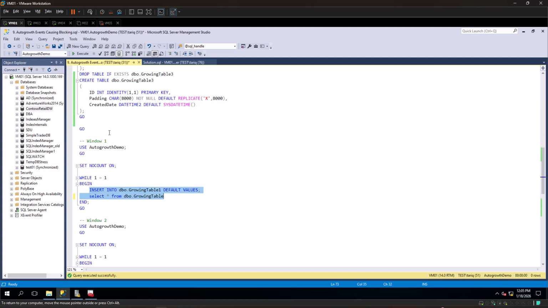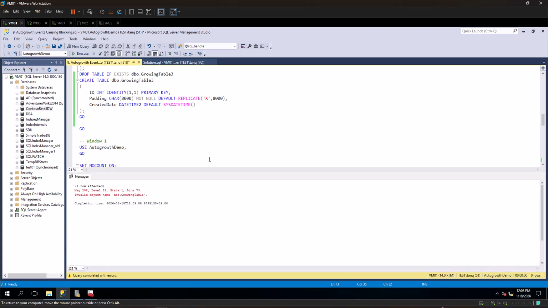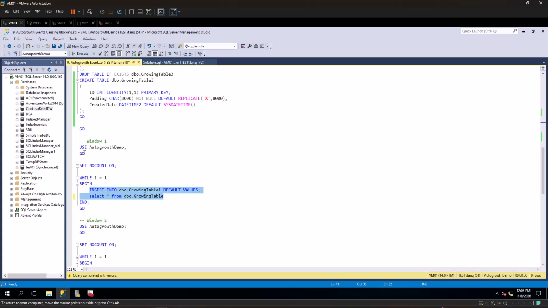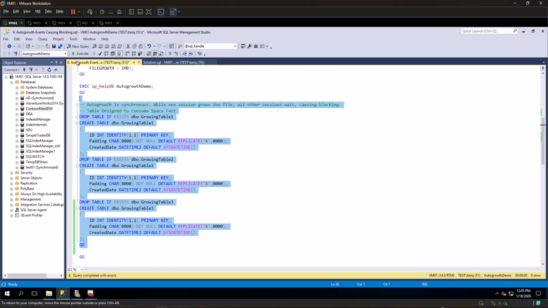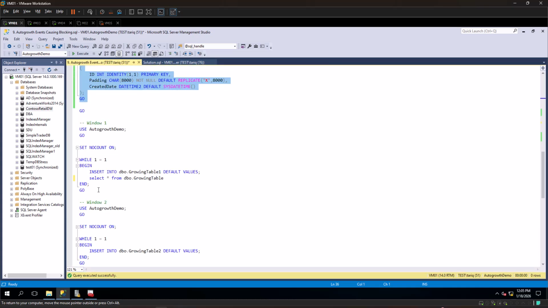Let's take a look at this. Okay, makes sense, because it looks like I did not create a table yet. That's okay. Let's create one more time. Yep, the table is actually created.